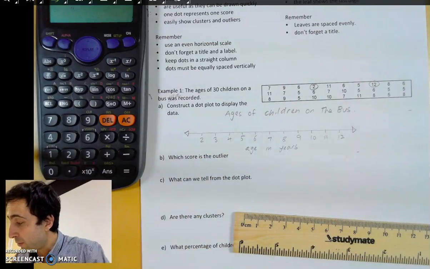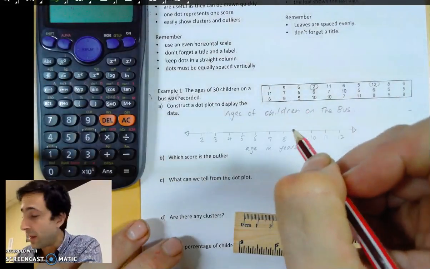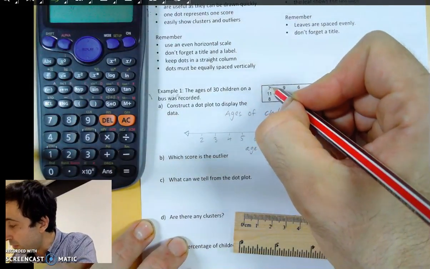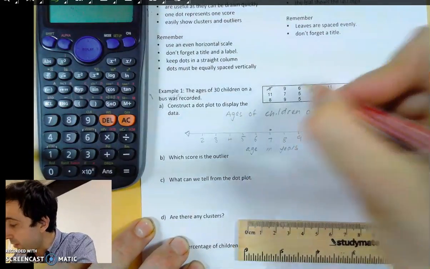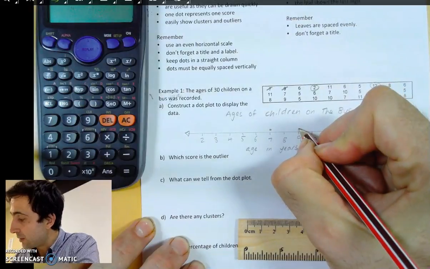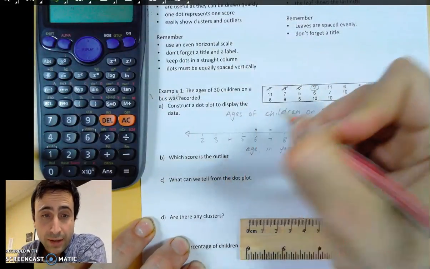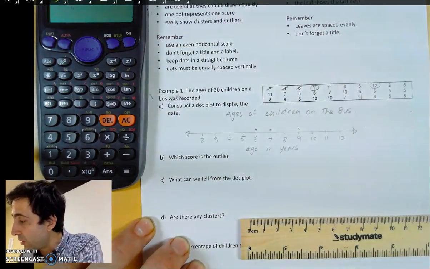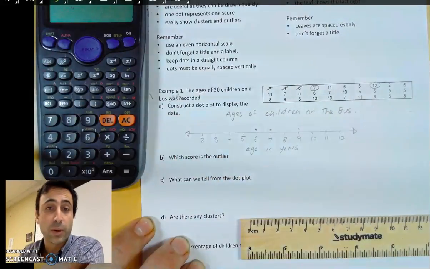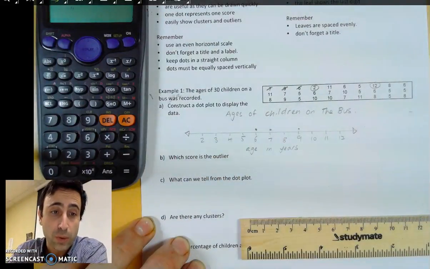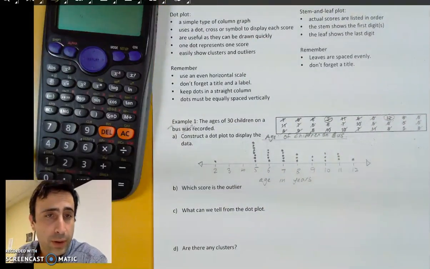Now what I do is I go through and put a dot for every score that we have. So here's a 7, I'll put a dot for a 7. Here's a 9, I'll put a dot for a 9. Here's a 6, and I'll put a dot for a 6. Now I'll just keep on doing that right through until all of these scores are represented as dots on this page. Now there isn't very much room for me to work in, but some of the dots will have to be quite small.